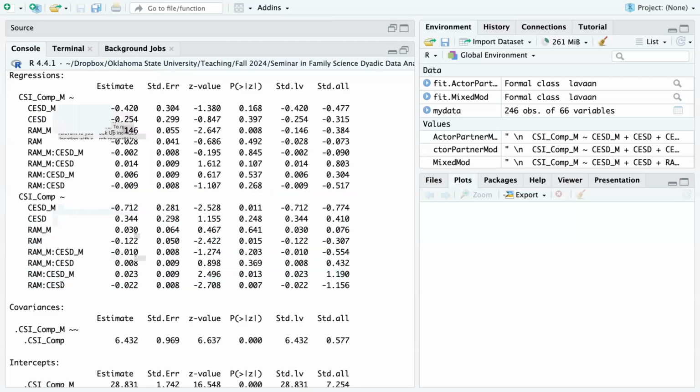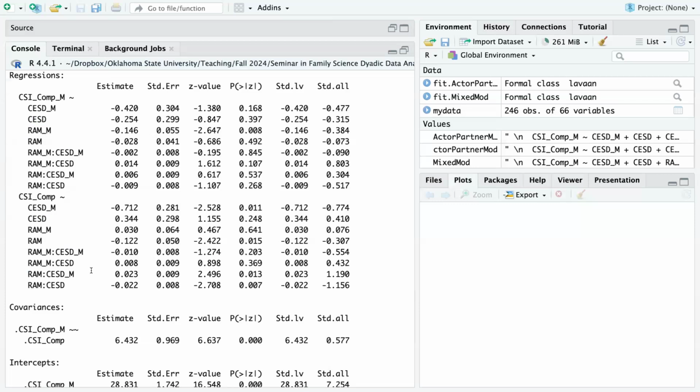So my guesstimate, if I were to speculate what the interaction plot would look like, it would be: as males' depression gets higher and higher, and relationship attributions get higher and higher, it's going to have an effect on relationship quality. All right. So that would be kind of my guess.